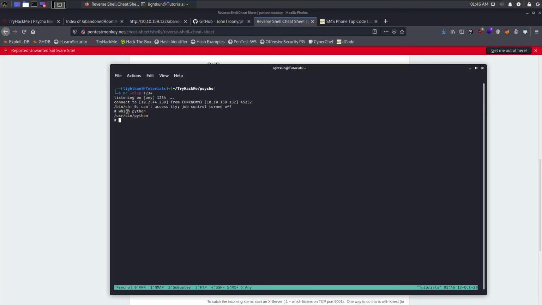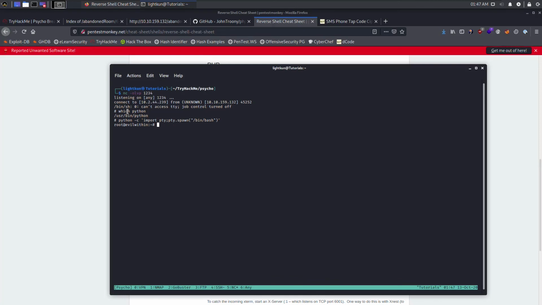Now we run python -c import pty, pty.spawn to spawn a bash shell, and then close the code. There you go, this is a more stable shell.